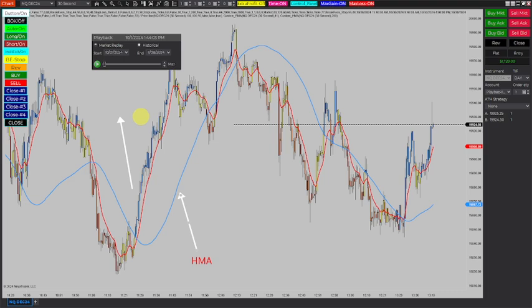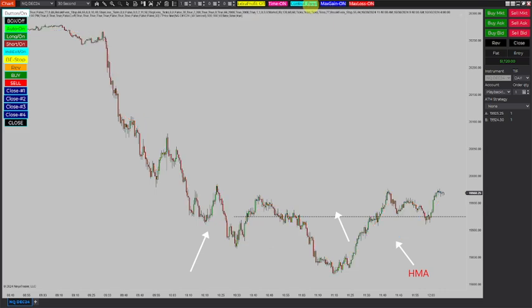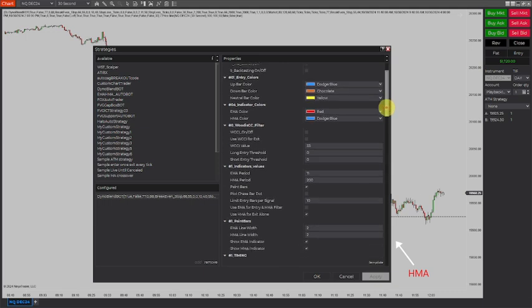Okay, the WCCI also works if you want to add it. This one is for exit.